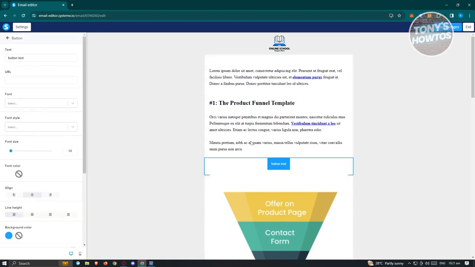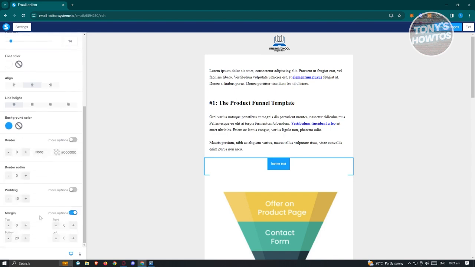Now depending on what you select here, you'll be able to adjust or change a few things. Like for example, for buttons, you can change the text on the button itself, the URL once the user actually selects that specific button, the font and the font style as well. So depending on what you select, you can change a few things. But since this is a visual editor, most of the tools or the settings that you can change on the elements here are going to be straightforward. Since if you're familiar with Word or with any other platforms like Shopify or even Wix or Square, well, it works kind of similar to this one.